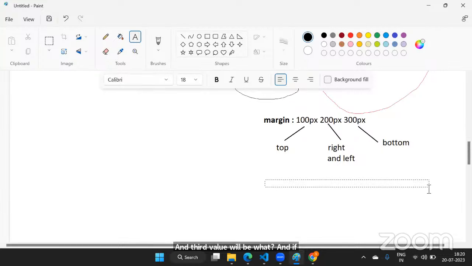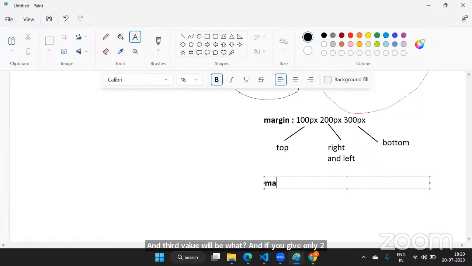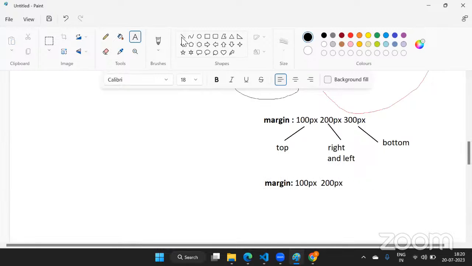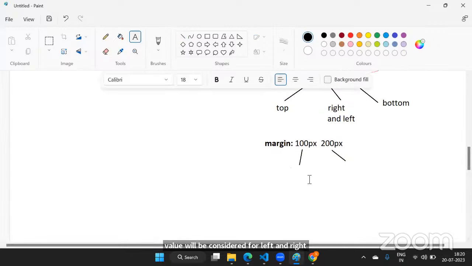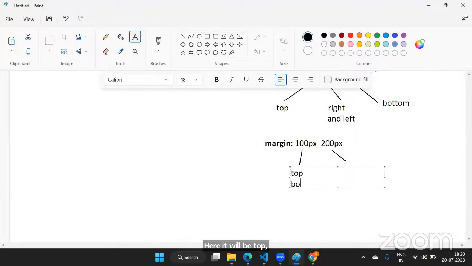And if you give only 2 values, first value will be considered for top and bottom, second value will be considered for left and right. Here it will be top, bottom, and here it will consider left, right.